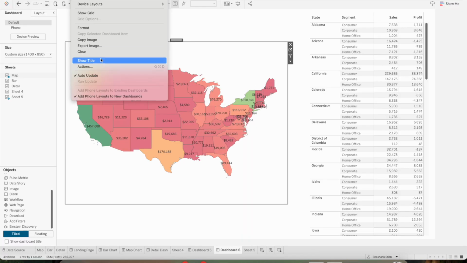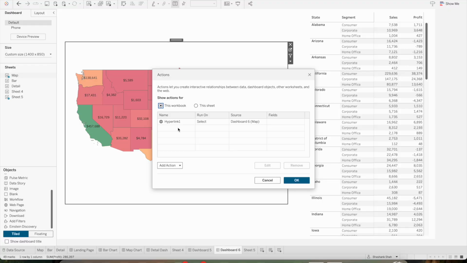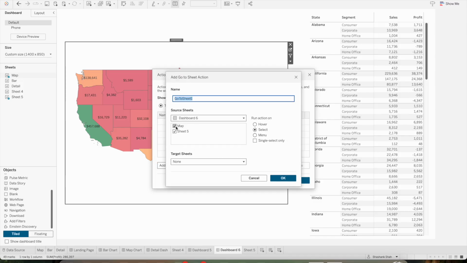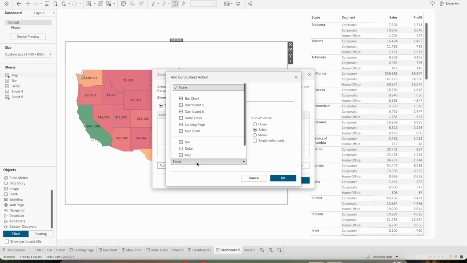Now coming back to the last action that I will show in this video, which is nothing but go to sheet. So this is more like a navigation within the dashboard. So for example, let me show you. Source sheet is again map. Target sheet will be within your dashboard.